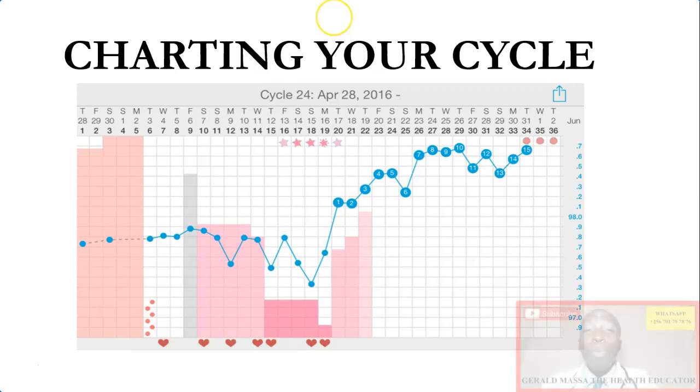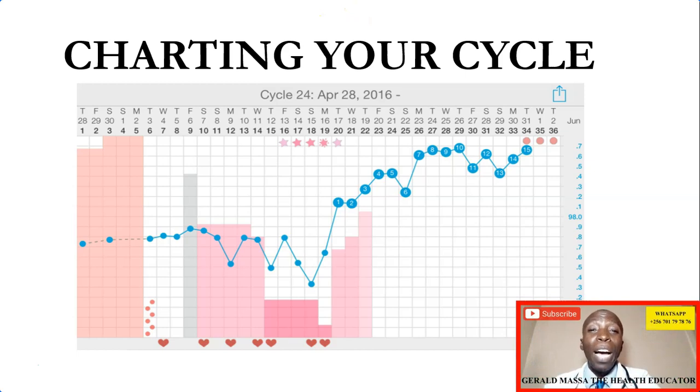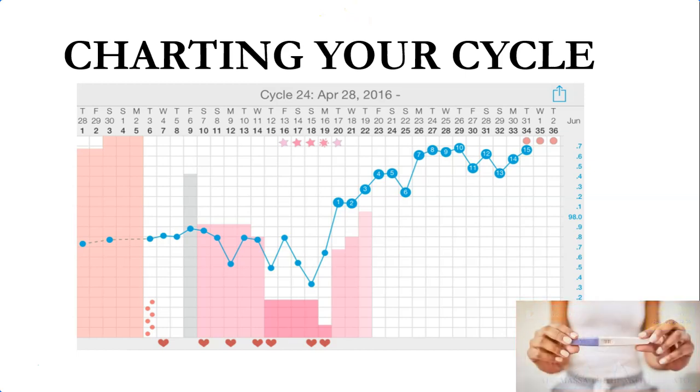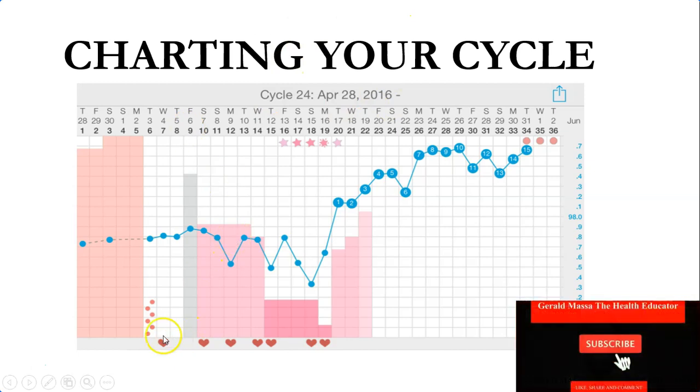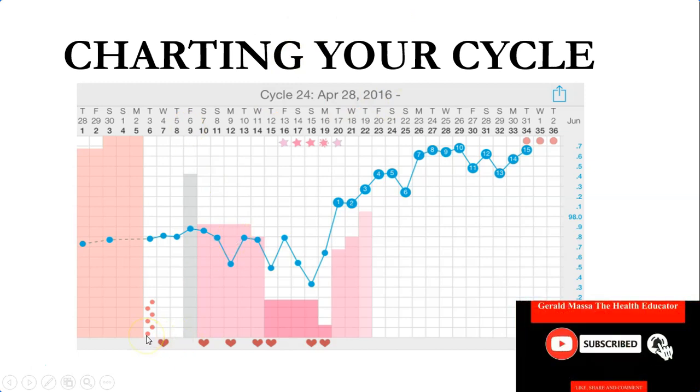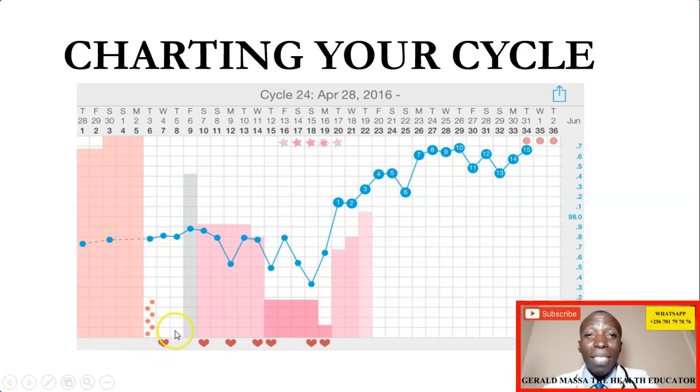The first method of tracking your ovulation, even if you have irregular periods, is by what we call charting your cycle. When we talk about charting your cycle, specifically we are talking about understanding how your cycle moves. Let's give an example. If you see your periods, let's say on Tuesday, this column is for Tuesday, and then you see your periods on Wednesday, you see them on Thursday.